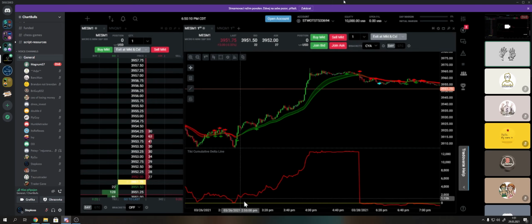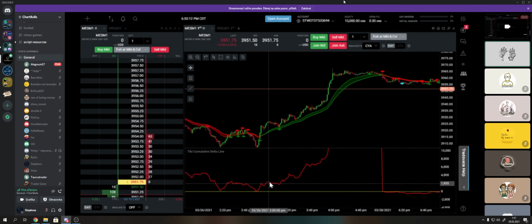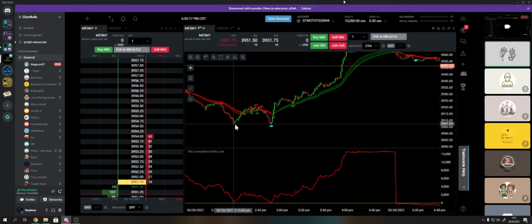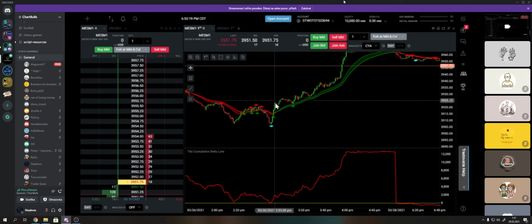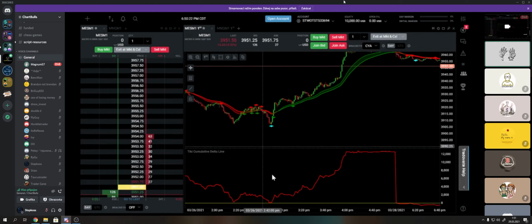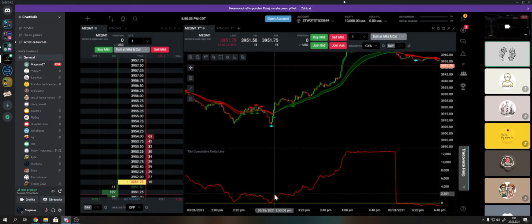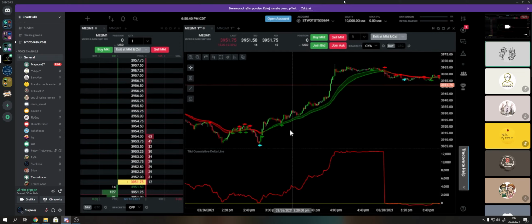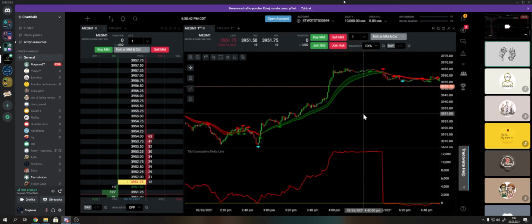But it's all derived on this, right? She understands, for instance right here, are we making a lower low, or did we just make a higher low? Say we went up here and busted above this cloud, she would look right here, and she would also pay attention to this. Are we diverging or are we not diverging? You know what I mean? Just something super simple that doesn't require a ton of knowledge, a ton of effort.